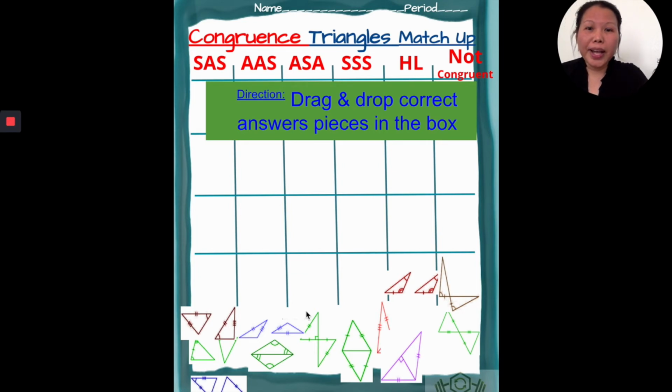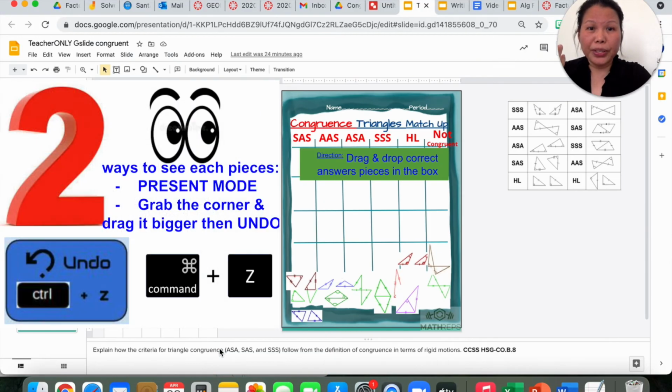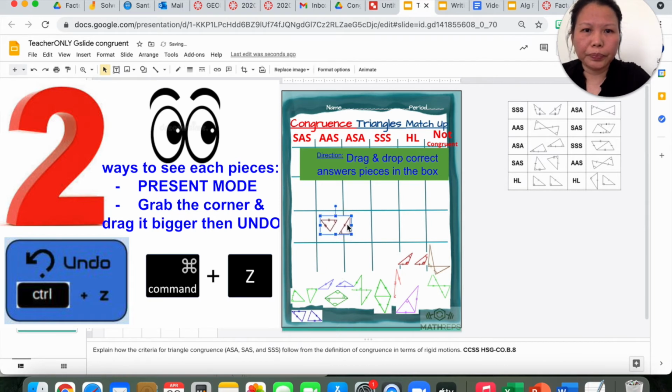We are going to go ahead and demonstrate some of these pieces for you. Once you are finished, we will actually get a pattern. So you will be able to check the answer before Miss Nong shows any answers, because the answer will have a pattern. I will have to be out of the present mode to drag and drop the pieces. I'm just going to pick on the first one. And if you need to see it bigger, you can always drag and make it bigger, just like that.